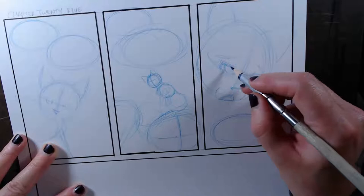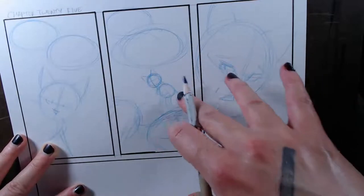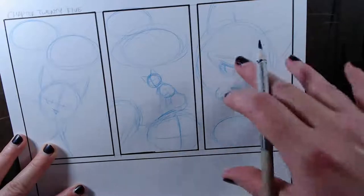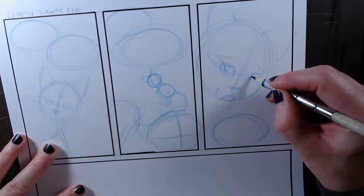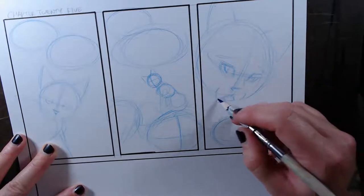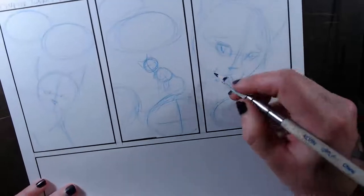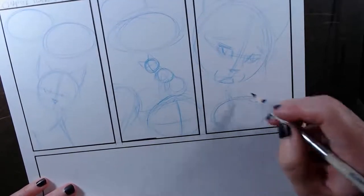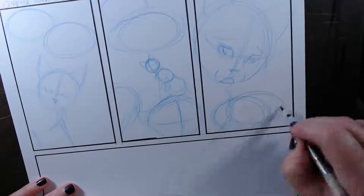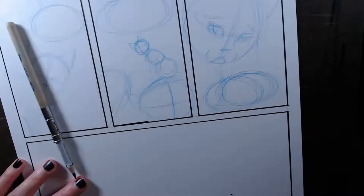Whereas on some of these other panels where you have multiple figures interacting, it's just making sure that those figures are taking up the right space, as opposed to really focusing on getting the expression where it belongs. I'm gonna move that word balloon over to balance that a little better.